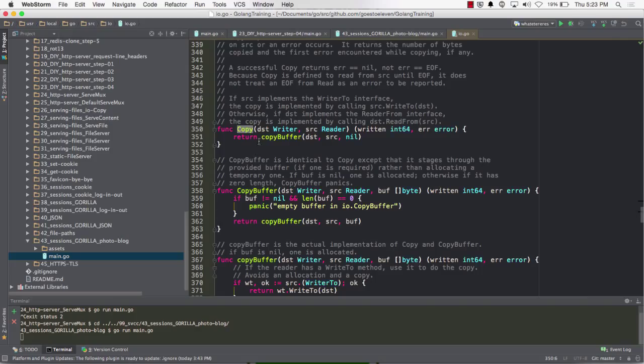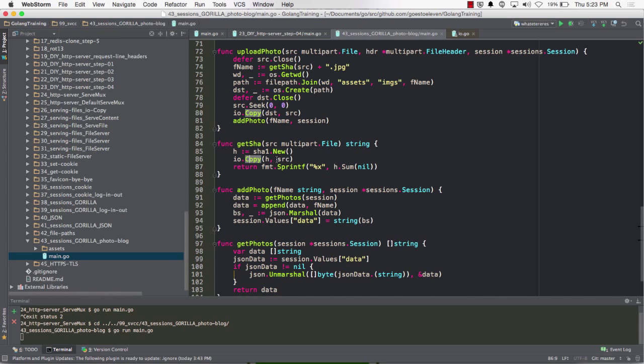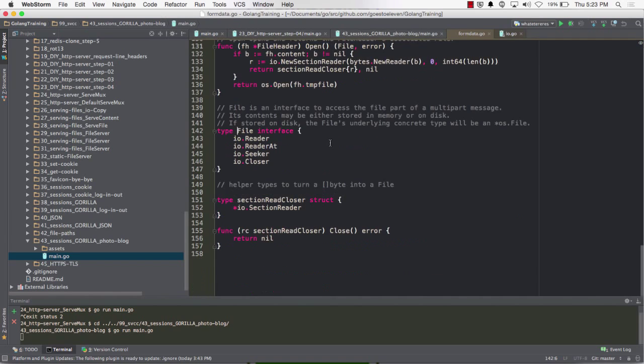let's see here, Copy takes a writer and a reader, right? And so anything that has a writer and reader, I could use that. And so here, this implements the writer interface, and this right here, multipart file, has the reader interface, right? You could read a file. And so if I went and looked at multipart file, right, somewhere, oh, here it's an interface, it's just a collection of interfaces, so it just tells me somewhere in here the file's implementing all the things necessary to implement those.